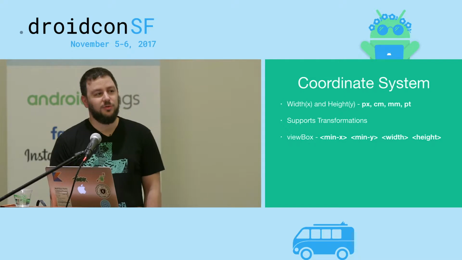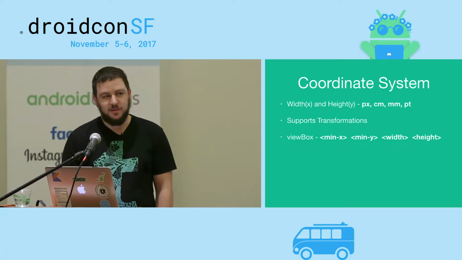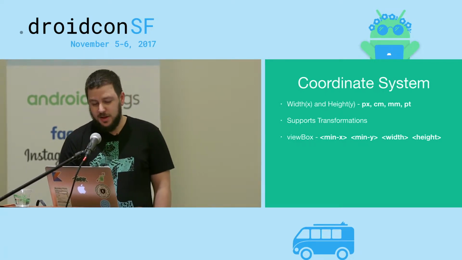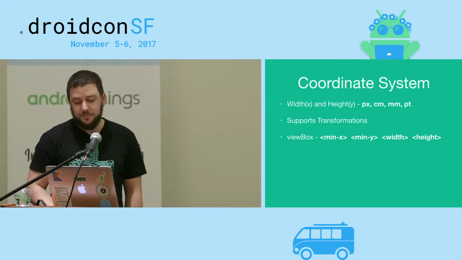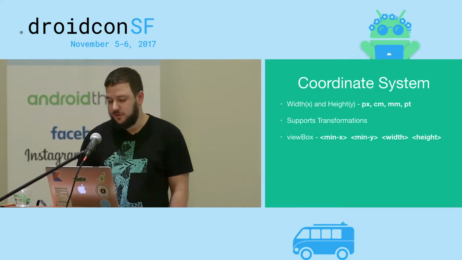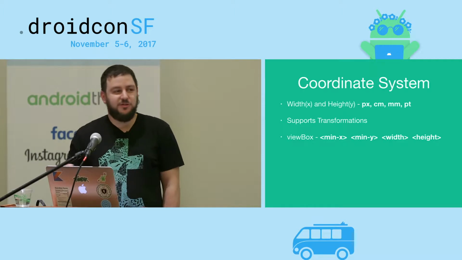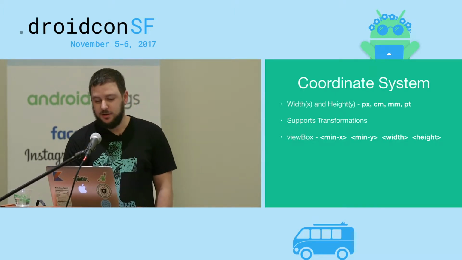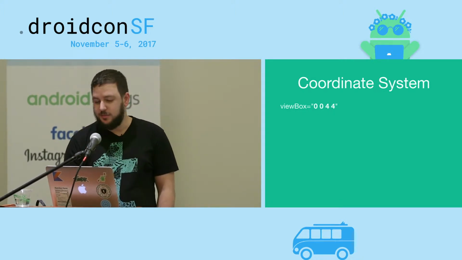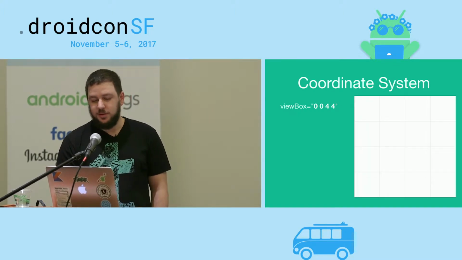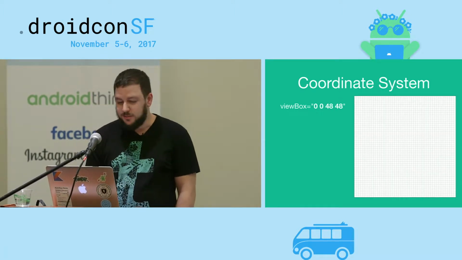Those let you do very specific effects over the shape you're drawing, but they're not super useful for us Android developers. And then the other property you should know is the view box. The view box defines a user space for drawing. So whatever your actual coordinate system is doesn't really matter, because you draw in this view box, which is just a basic X by Y. So given some size, we can adjust our coordinate system to a different, simpler value. For example, we can have a 4 by 4 grid, or a 12 by 12, or a 48 by 48.